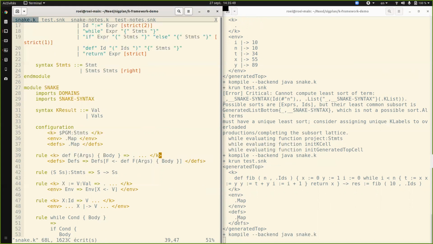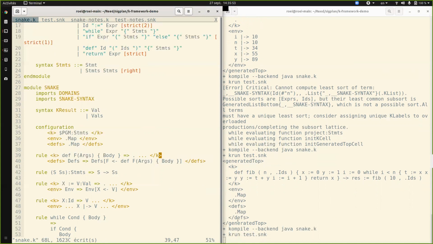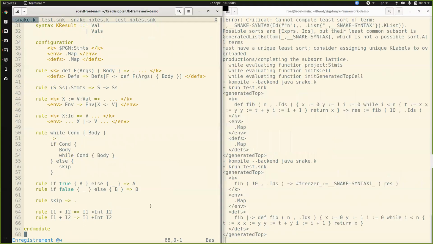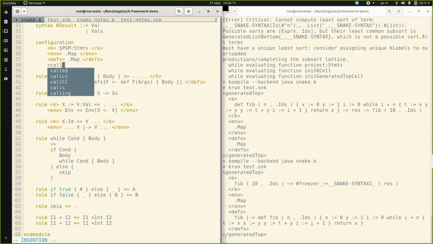So next thing we need to do is actually evaluate them, because we're going to get stuck when we do result equals fib of this. And the way we want to evaluate the function is going to take another new configuration cell to represent the call stack.